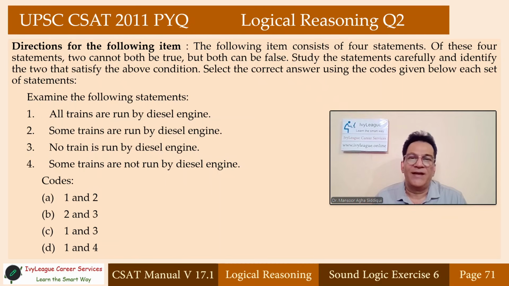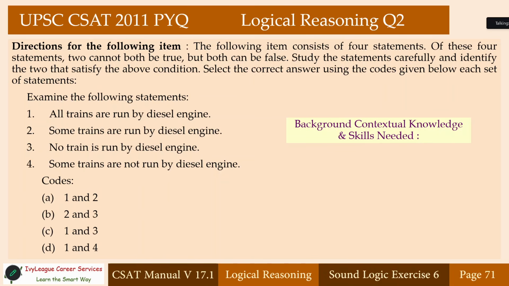Good morning. In today's session, we are going to analyze the second question of logical reasoning which appeared on CSAT 2011 paper and see what we can learn from it. There's a certain amount of background contextual knowledge and skills which are required to handle this particular question in the perfectly right manner. This question has a lot of tricky language inside it, so you have to take care that you can wade through this tricky language and not get confused by it.